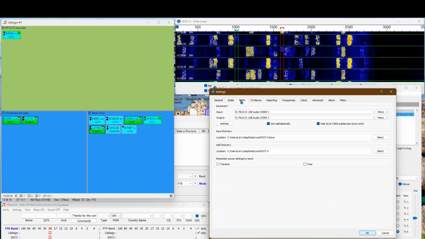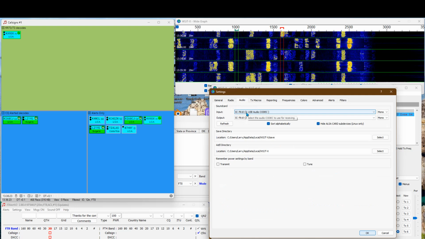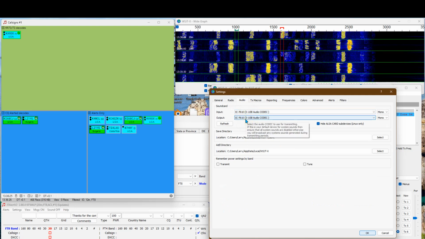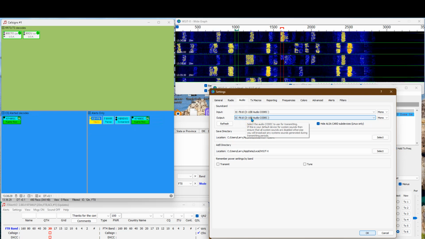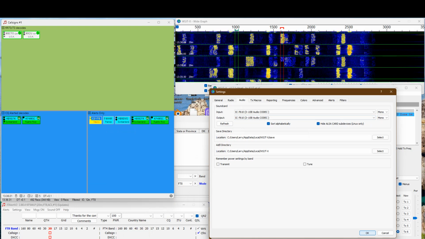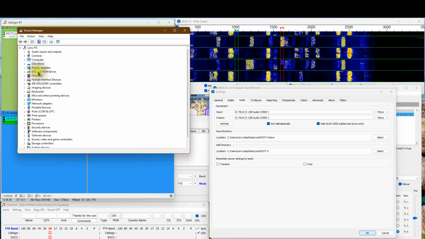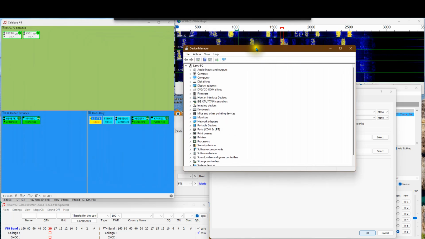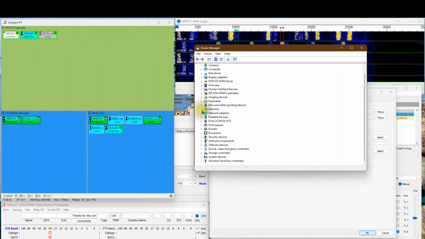Then in audio, we'll go over there. You want to have 7610 and your 7610. Mine is in the codec number 3, and I can find that again by going to Device Manager. We'll move this over a little bit so it doesn't get hidden.